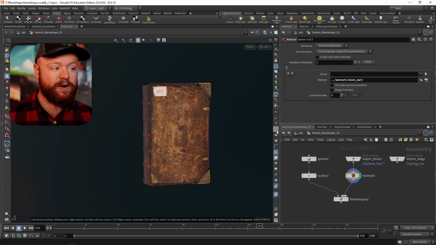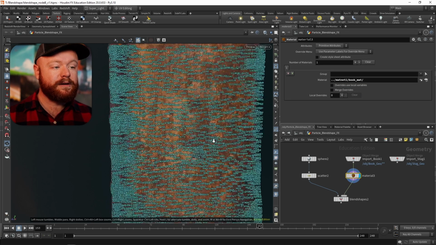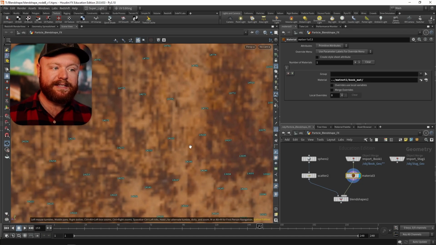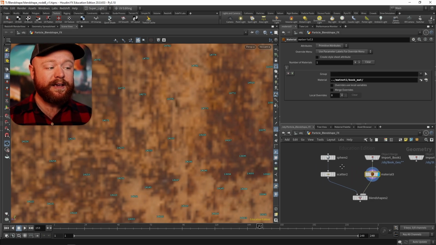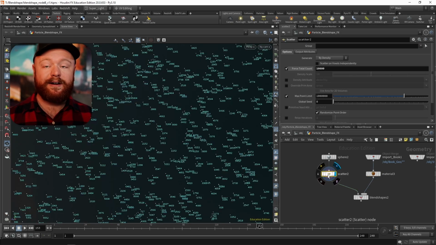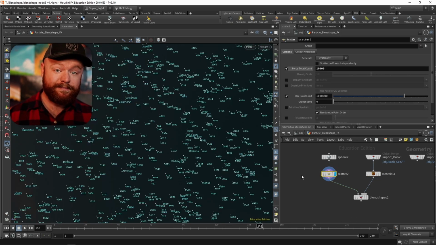So again, if I go here to the IDs toggle and I zoom in as an example, we have point number 14,169. And the blend shape node is going to try to match 14,169 with a point over here that's also the same number. That's how this whole node works.